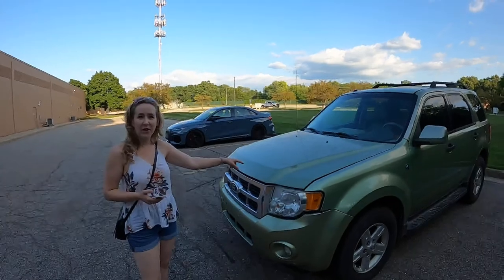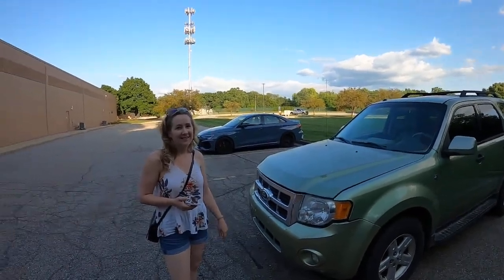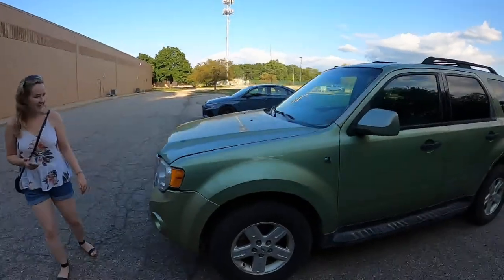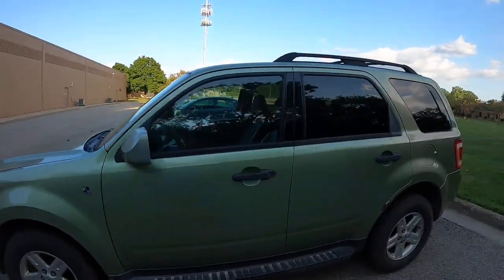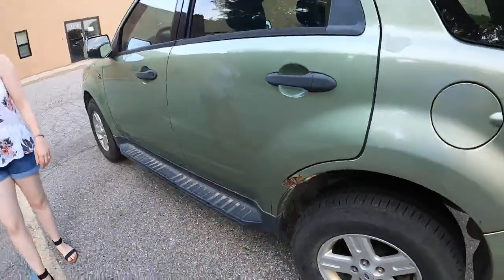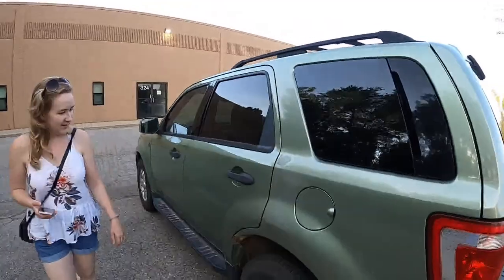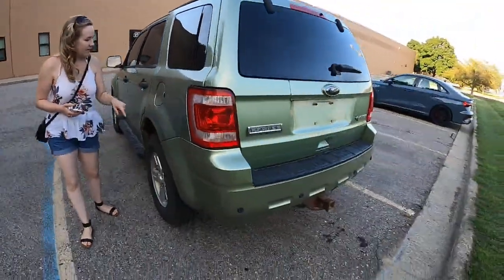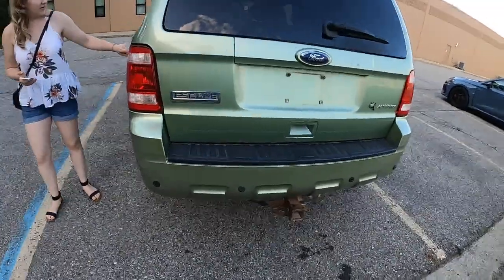Oh wait, this is that one? Yeah. This is the new hood. I was like, oh, that's good, because this looks awful. But this is a 2008 car with 300,000 miles, and look, this is about the worst rust on it. I don't know how that happens, just very specifically right there. So do you have some paint fading? That's a thing. We have a tow hitch, which is awesome.